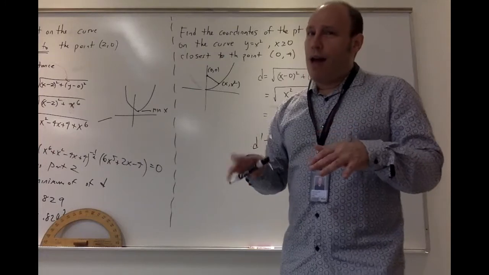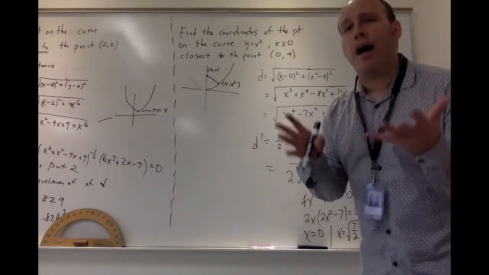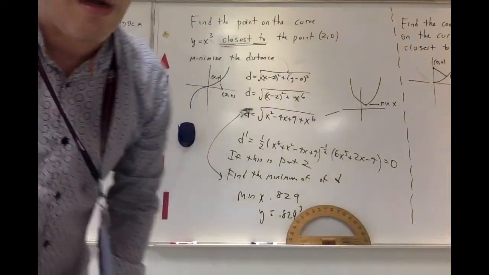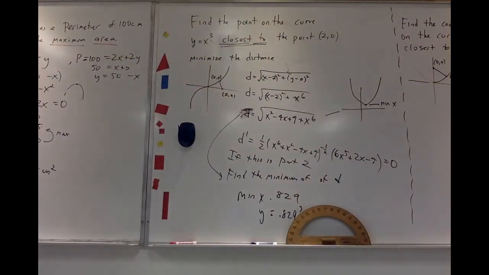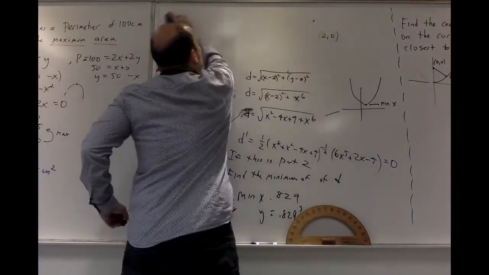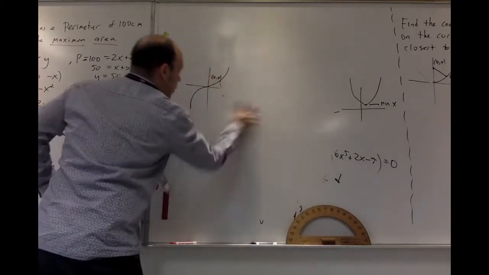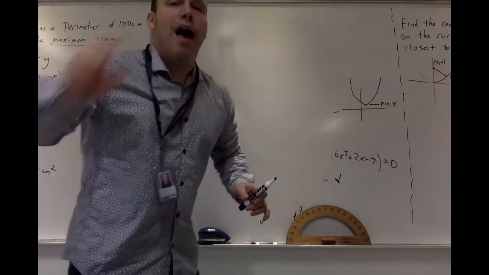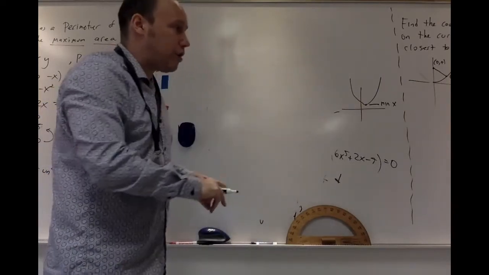So here's where I'm going to stop. I'm going to introduce something, a new idea. Maybe I don't need to find the distance. Maybe I can work with the distance squared. So you know what? I'm going to stop here, and I'm going to backtrack. Because I don't want to take the second derivative of that. I don't have time for it. I'm a higher level student. It's not a calculus, but I don't have time to be doing all that work. Is there an easier way?